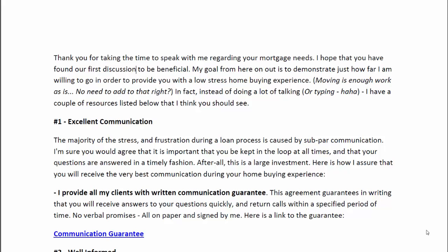The strategies that go into converting a lead, when we have either a prospect or somebody in our pipeline, the bottom line is we need to convert. We need to get that signature. We need to get them committing to us as their service provider. In this particular email, as well as some additional emails that follow up after this one, can be used to double or even triple your conversion rate. So yes, this one email, by making use of it right from the get-go, can help you convert 2 to 3 times more of your prospects into closed loans. So let's go over what's at work here and why it works.